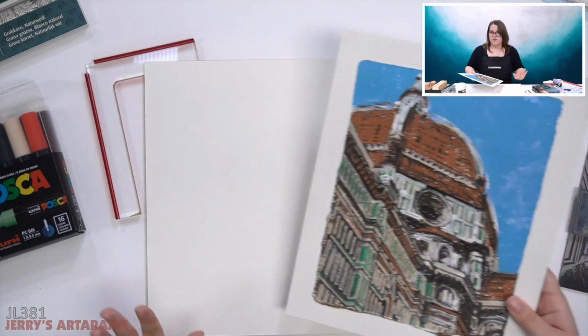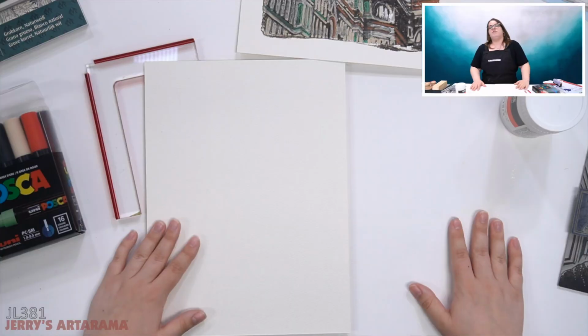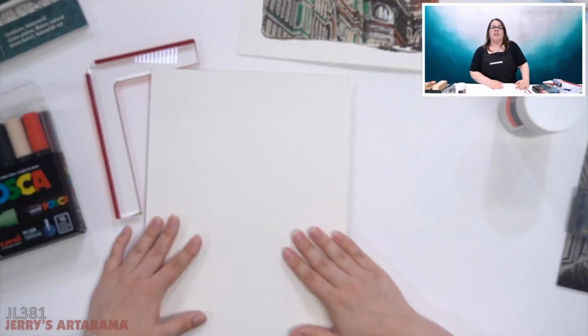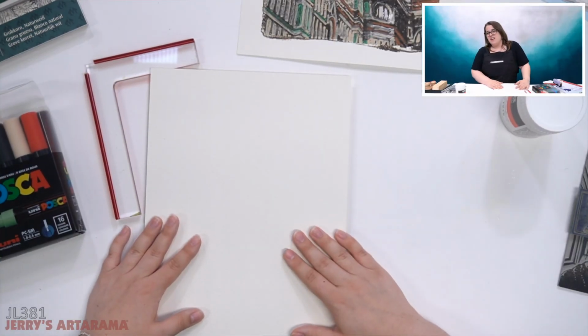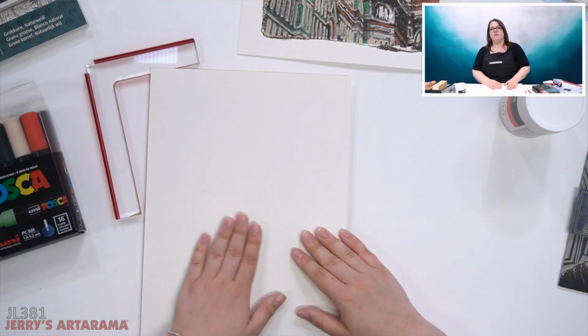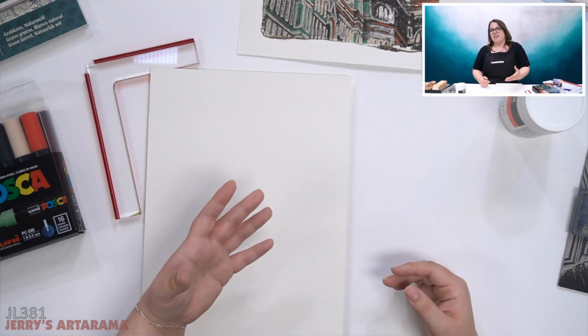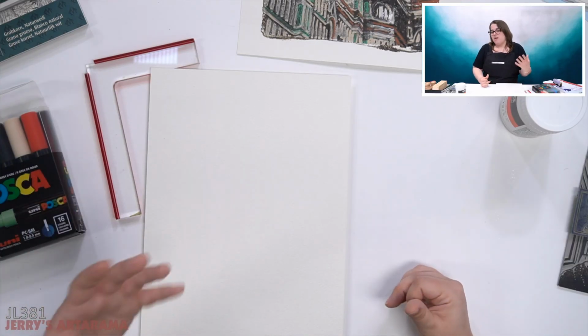Was there another question, or was that it? The drawing paper. Drawing paper, okay. So, like the Magnani paper, I think you could, but drawing paper isn't made to adhere as well to the acrylic. There might be some issues. I haven't fully played with that, and it might tear the paper.